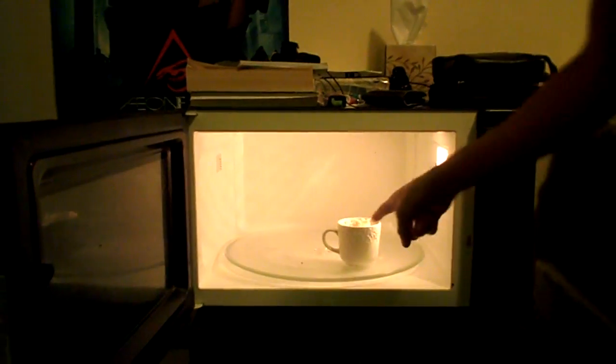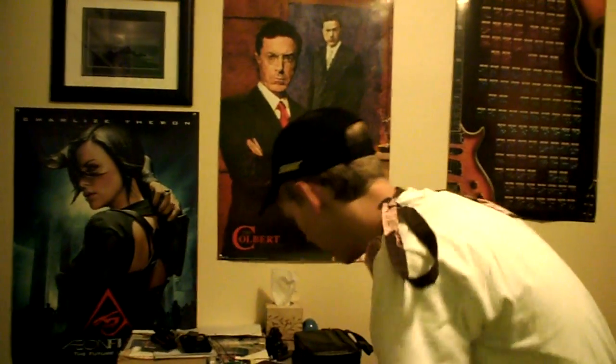Okay, you're going to put it in the microwave. As such. Okay, you don't want to place it in the center, because then what's the point? It's just rotating for no reason. But if you leave it on the rotation circle, okay, put it in there, close it. Make sure that you close it or you could be in danger. Next, do a quick minute. I always do quick minute, okay? Unless the box specifies a different amount of time.